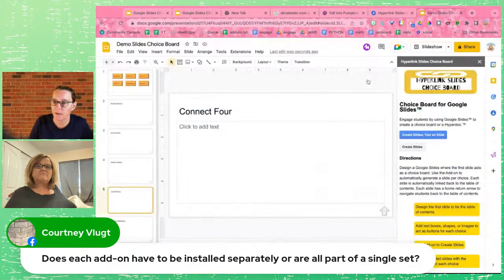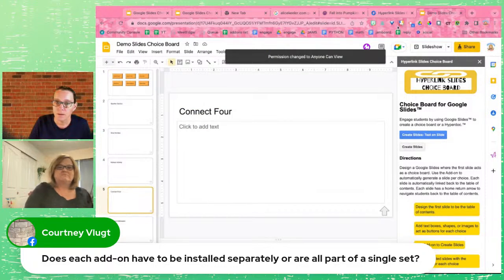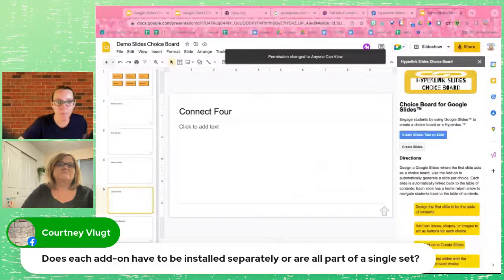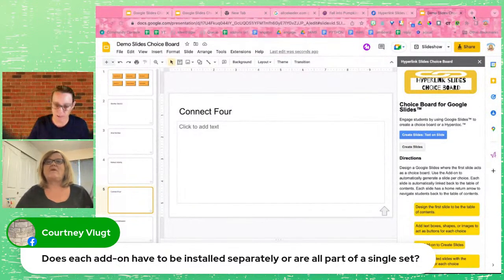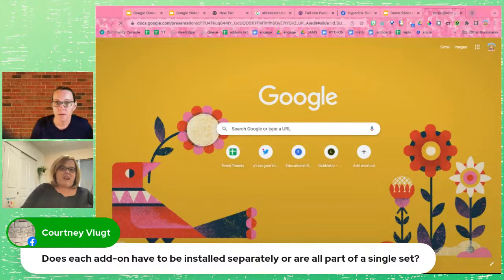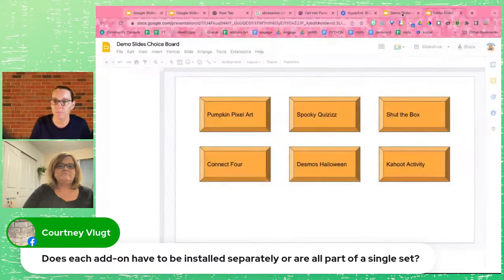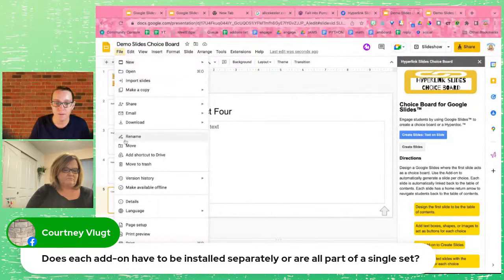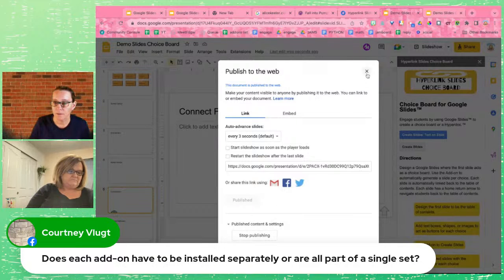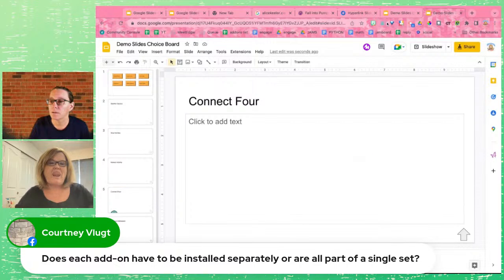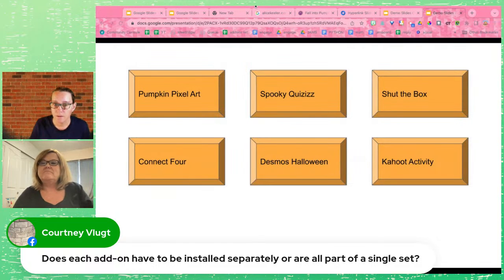Oh, yeah. Actually, it doesn't have to be. Change the sharing permissions. But Marsha, if you want to click on that, it should open for you. I'm going to paste this into a new tab. No, wait. File. Make sure I had the right one. File, publish to the web. And there we go. Yeah, it was.